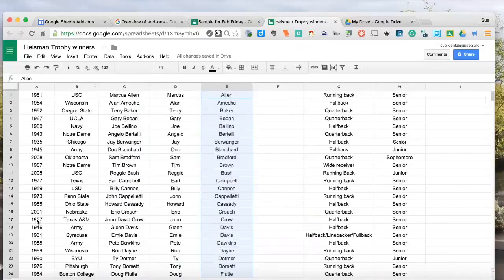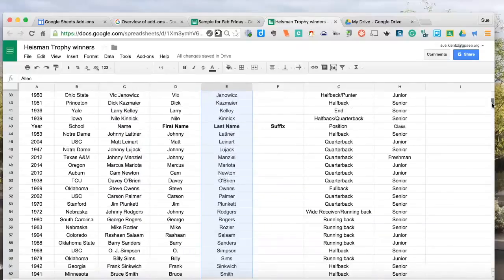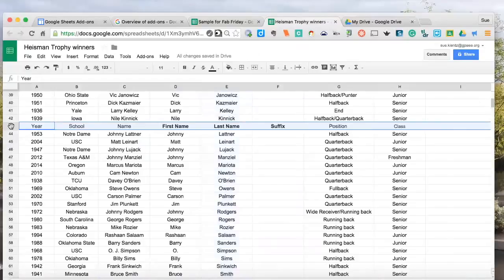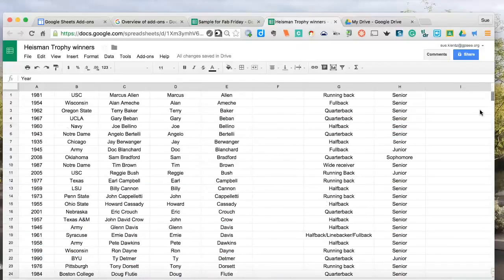Before, they had been arranged by year when they had been given the Heisman Trophy, and now they're arranged by name in alphabetical order, and I can go down through here and look for any particular one. You will see that my heading, because I did not have it frozen, also got moved in the shift. It would have been better had I had that frozen. And that's how the split name works.